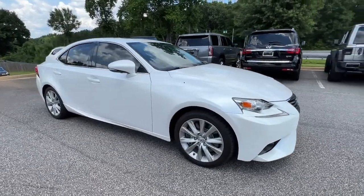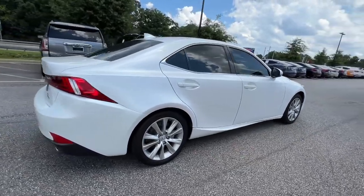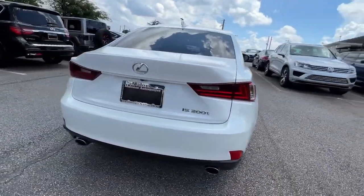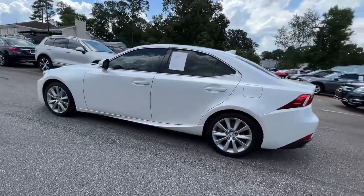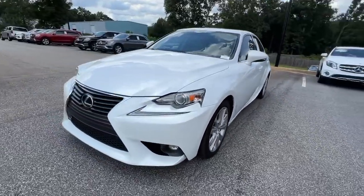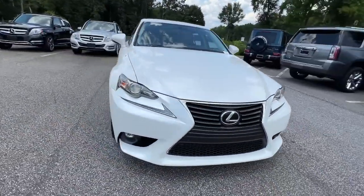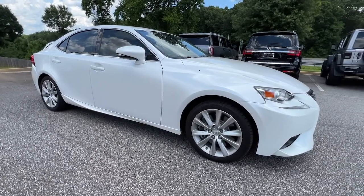Go home happy with the 2016 Lexus IS. With less than 110,000 miles on the odometer, this vehicle stands out from the rest. Enjoy a view of this distinctive Lexus IS, the compact luxury sedan with refined sporty style. Surround yourself with high-end materials and superb craftsmanship on every drive.